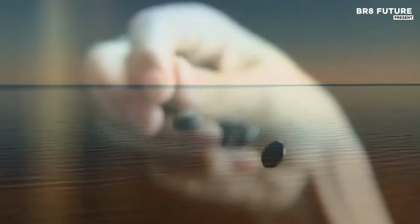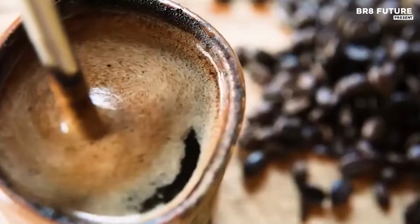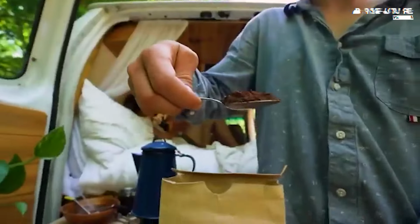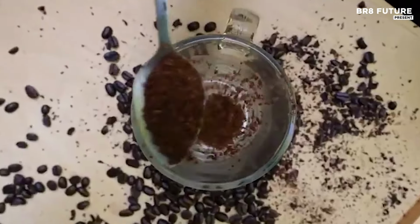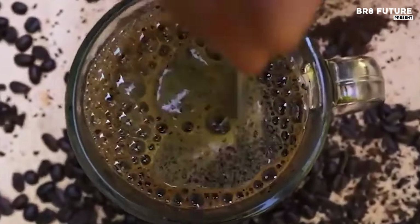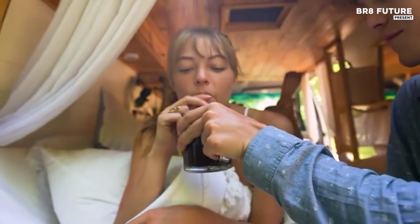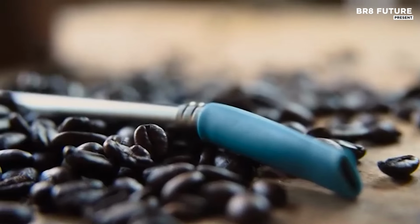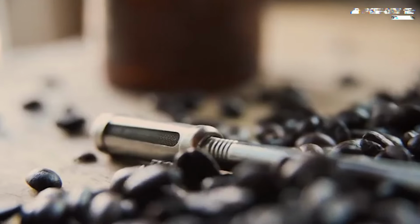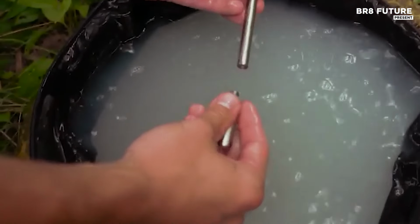Measuring 0.5 by 0.5 by 7.8 inches, JoGo is compact and lightweight, making it perfect for travel, hiking, camping, or even daily use at the office or home. Its stainless steel construction with a BPA-free silicone tip offers durability and heat management for a comfortable sip without the need for bulky equipment. The removable filter and dishwasher-safe design make cleaning a breeze, ensuring a hassle-free brewing experience. JoGo is also eco-conscious. Crafted from food-grade stainless steel, it eliminates the need for single-use coffee filters and pods, reducing waste while promoting sustainability.